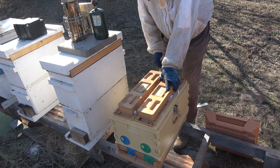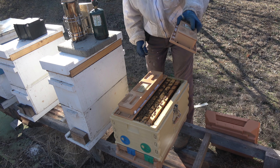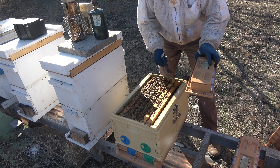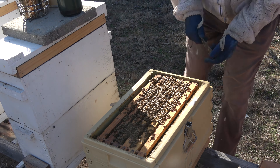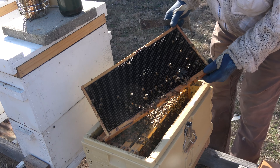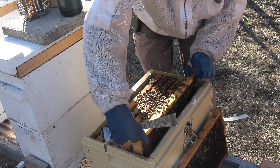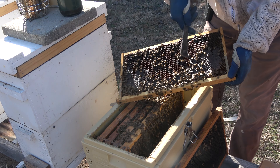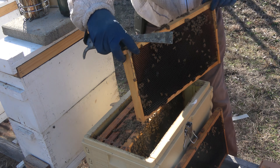We'll take these feeders off for now and get in here. These feeders will feed dry sugar in the winter and you can also feed liquid after it warms up. There's a lot of bees in there. A little bit of liquid left here and a little bit of capped honey. Same thing on this side — we're getting into some pollen and capped honey. Yeah, they had plenty of their own food stores without me providing anything.